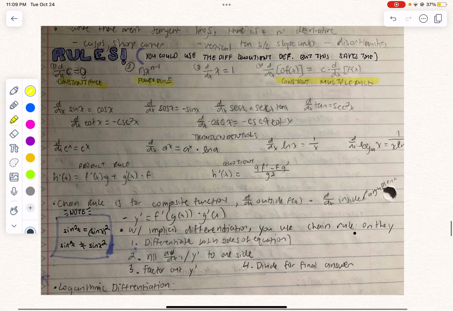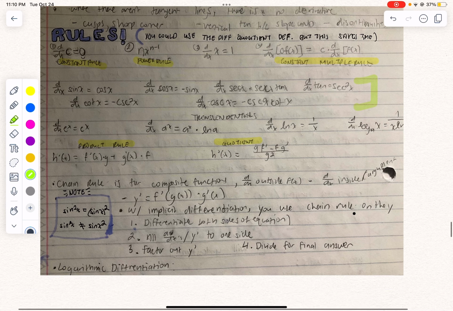and then we have the product rule here, and the quotient rule here. All of these are called transcendentals apparently. So we have the derivative of e to the x, the derivative of a to the x, or a value to the power of x, natural log of x, and log base a of x. All of our lovely trig functions that will continue to haunt you, that you should have memorized. The basic versions, of course, not necessarily the inverse ones.